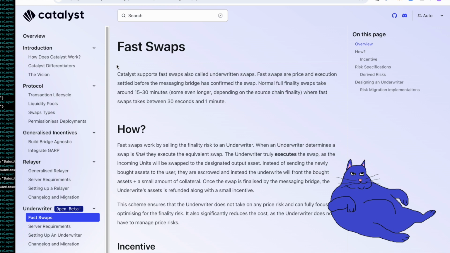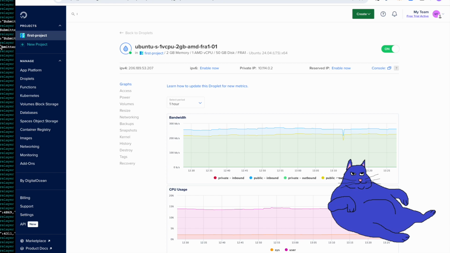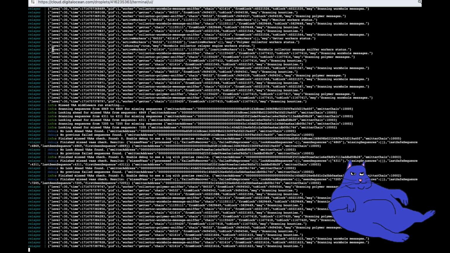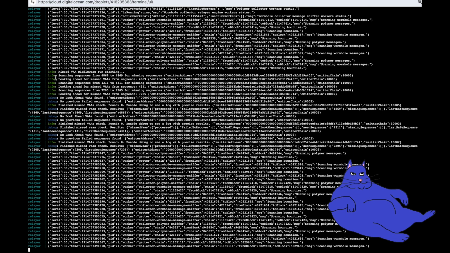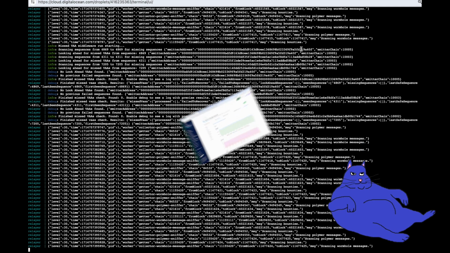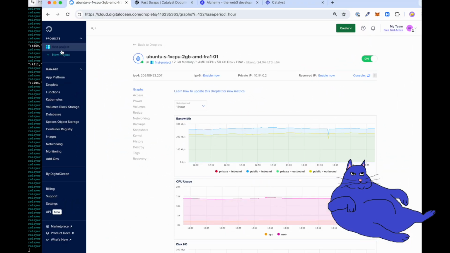In order to get started with the Underwriter, you need a couple of things. First, you need to have your VPS set up, and you need to have the relayer going. This is a view of the log files for the relayer. When you see messages like this, info, debug, you know it's working. You're going to be installing the Underwriter software in the same VPS instance that you're using for the relayer.